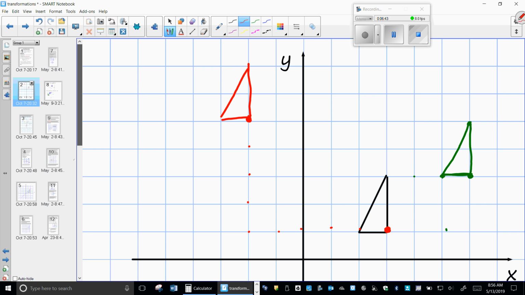So my point that I moved was this bottom corner. From there, my shape goes up 2, and then it goes left 1 to form my triangle. Do you see what I mean? So I just moved 1 point, and then I redrew it. Now, if that is like, whoa, what's she doing? Just go back to the other method. You get to choose which one you prefer. Does everyone understand?